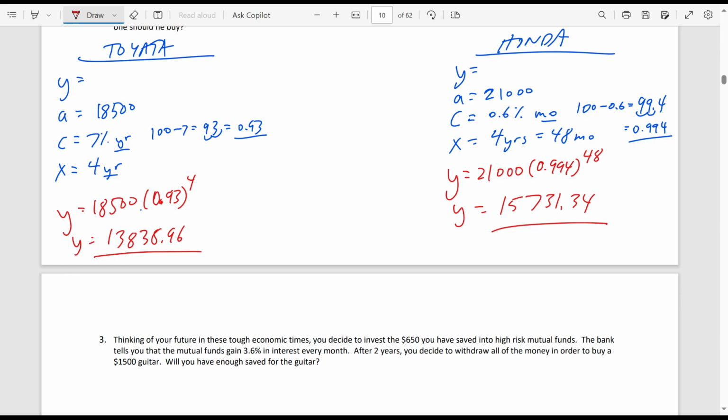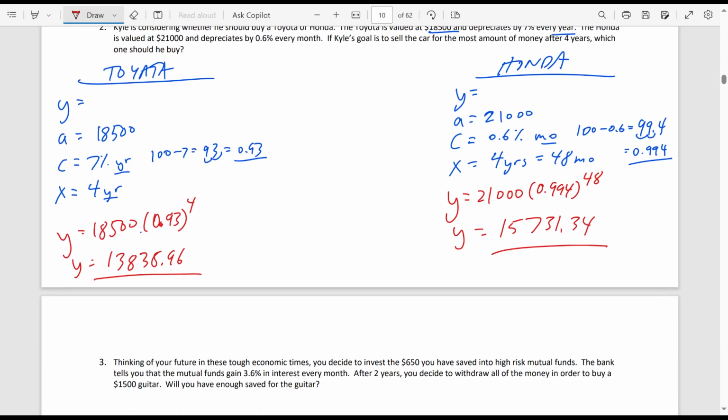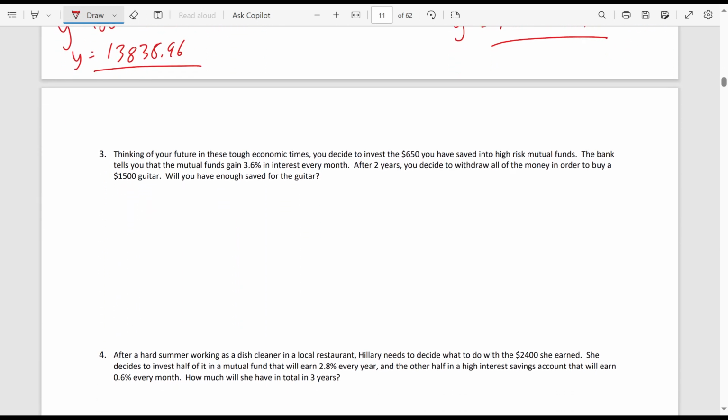We can debate the merits of what the question's actually asking, but if I rephrased it as which car is going to be worth more 4 years later, let's just stick to that, then we could say Honda. The way it's phrased here, I'd be able to come in and clarify what makes the most sense, because there's a couple of ways to look at it. If he wants to sell it for the most amount of money, it's kind of a weird phrasing. Is he worried about which one lost the most over that time period, or which one is worth the most at the end? Again, that would be something I'd be able to reframe or rephrase.